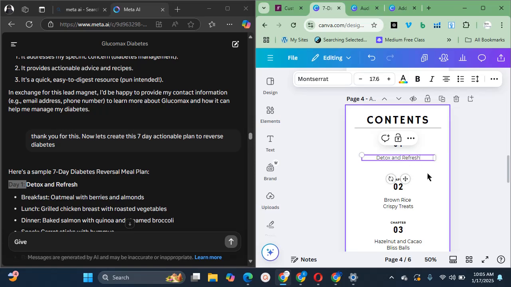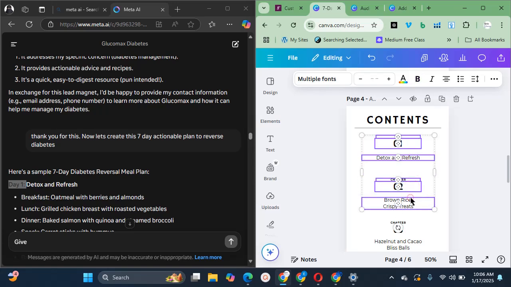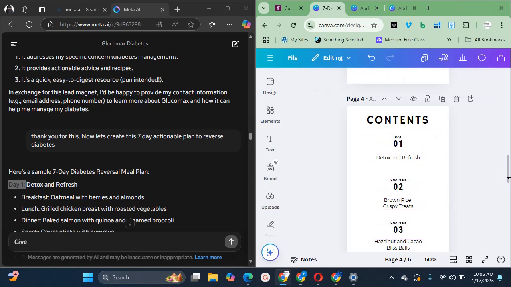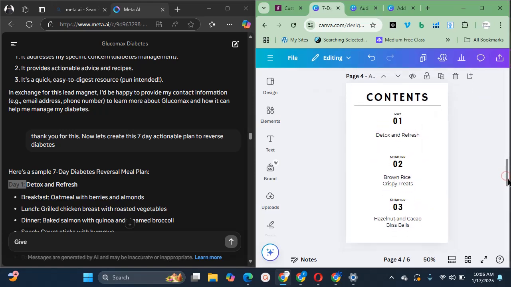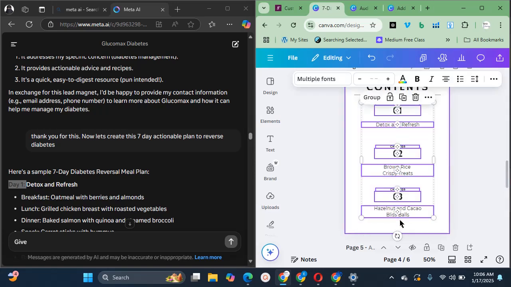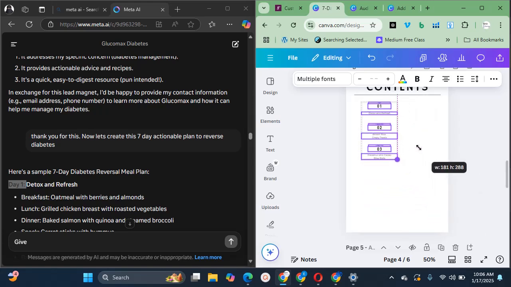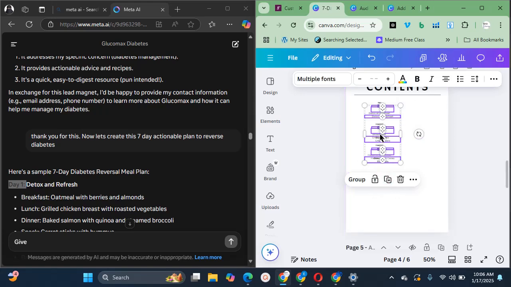Control V. We have 7 days, so I'll make this smaller so I can have it up to day 7, and then I'll duplicate that and drag it down.